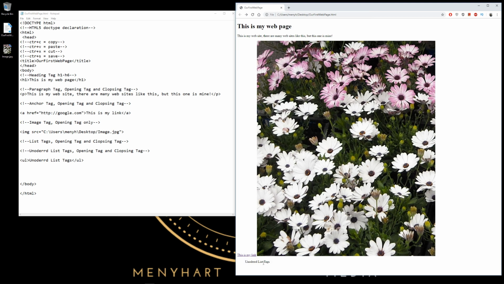But there's no list because we need a list item. So where do we put in list items? We put them in between the opening and closing tags of the list tag.